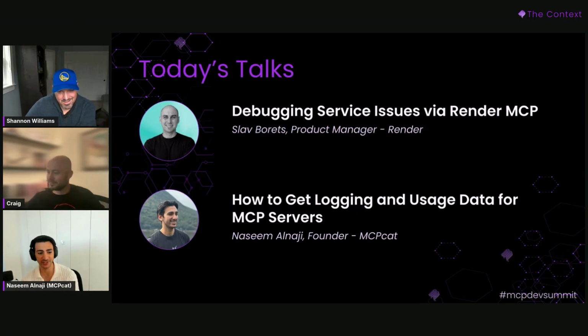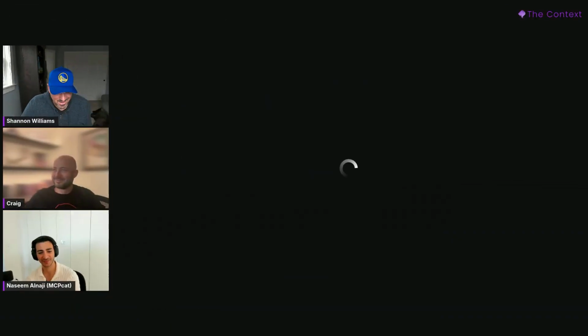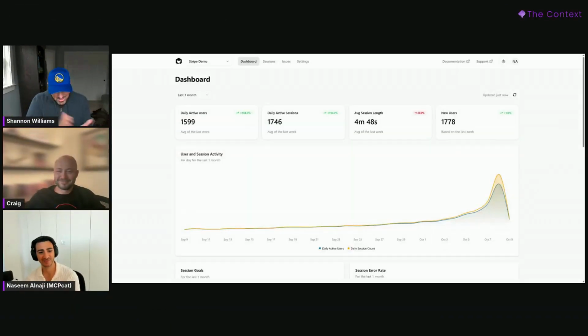Some of these MCP servers are such black boxes. You put them out there and all you really have are API logs to start off with. I know some teams that are basing traction entirely on GitHub stars. So I think there's some VCs who base that on that. So let me turn the screen over to you, and yeah, we'll drop out and let you take it away.